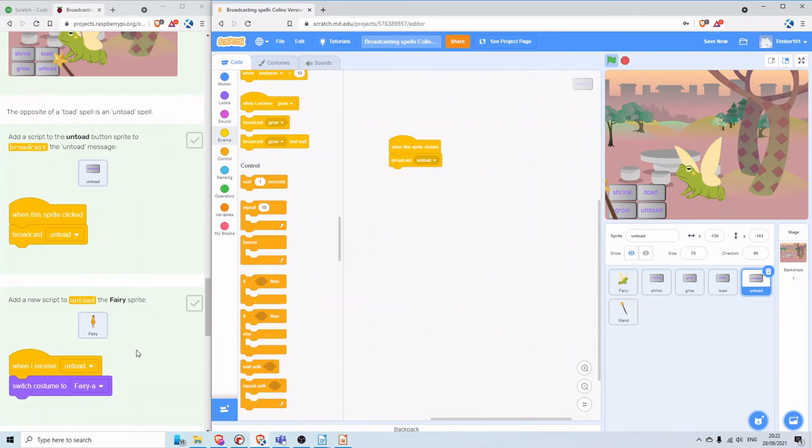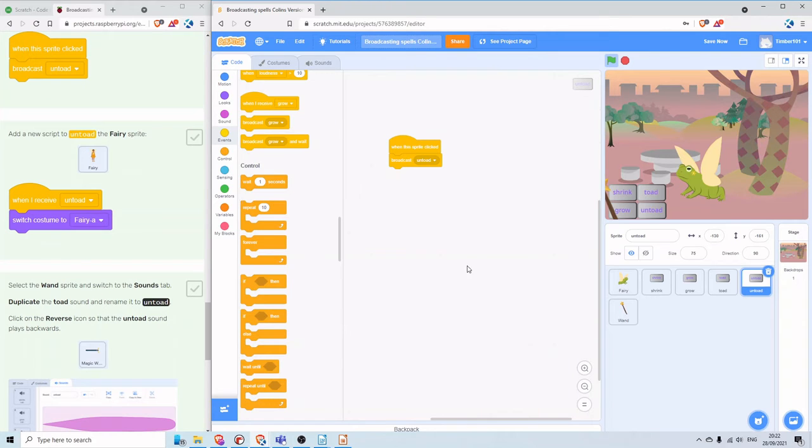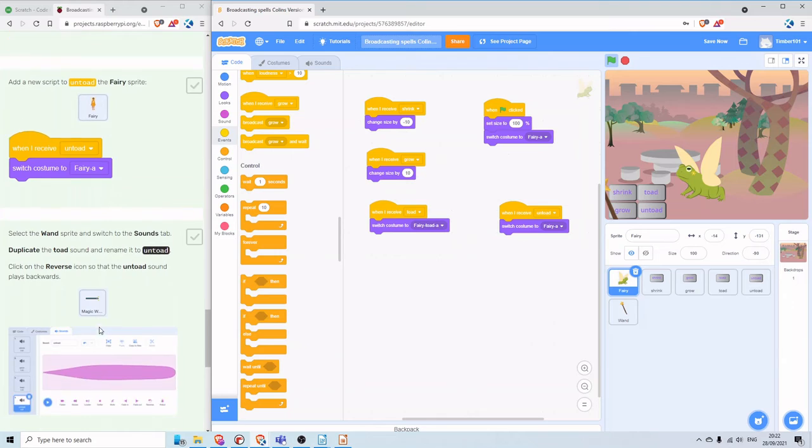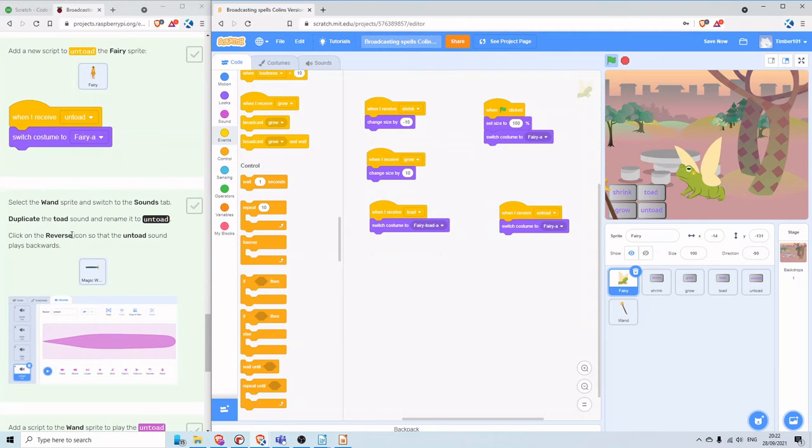And then back to our fairy sprite. Duplicate that one there. When I receive untoad, change costume to Fairy A. And we're going to do a reverse croak, is that right?